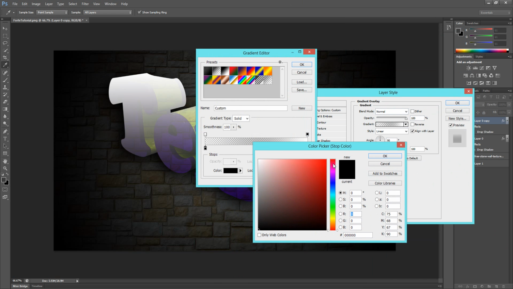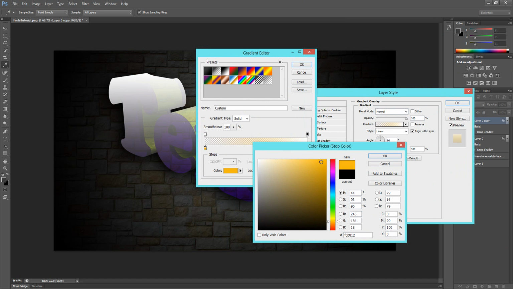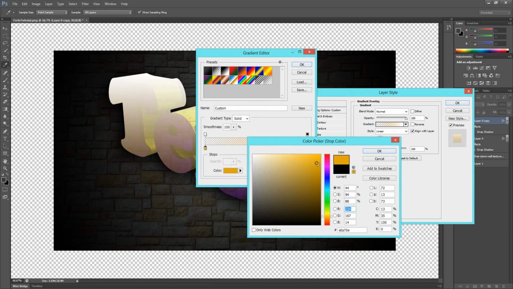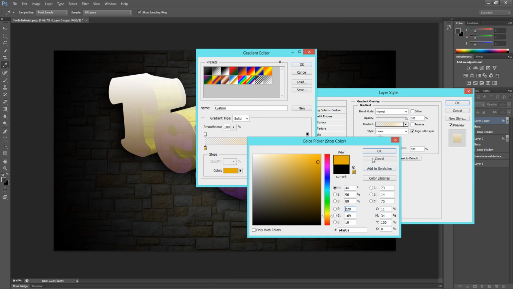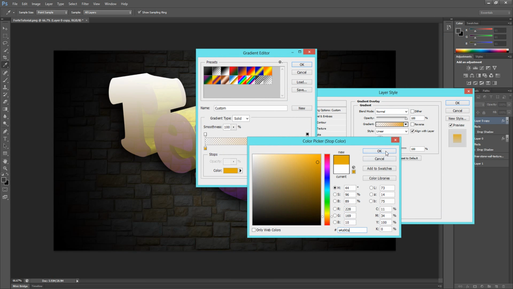Now I like to pick colors that are way off of what you're actually picking, because at the same time you think it would look bad, it actually looks really good. So I'm going to go with an orange. It's kind of in the same group as yellow, but you'll see it'll look good. So let's go with a nice orange. Copy these numbers right here, click OK, and click down here and paste these numbers.